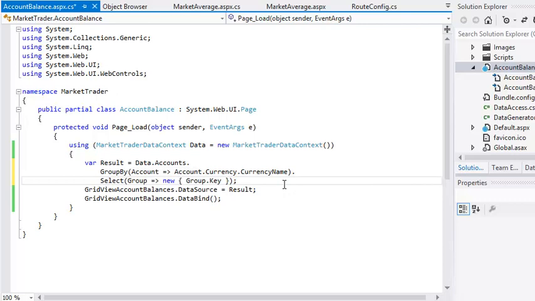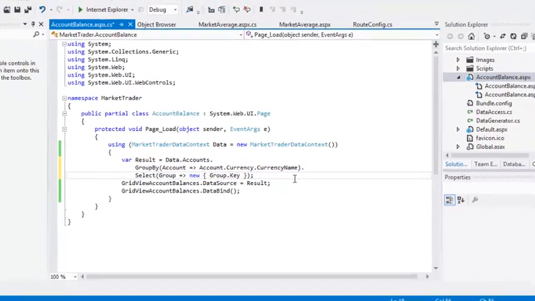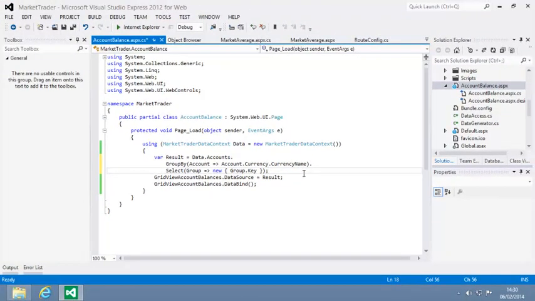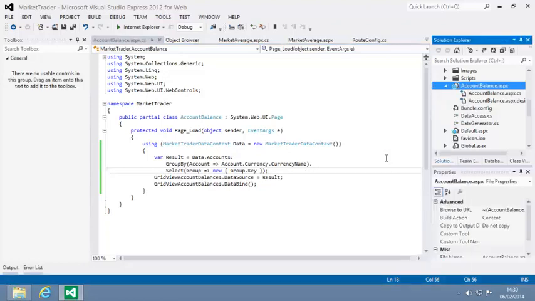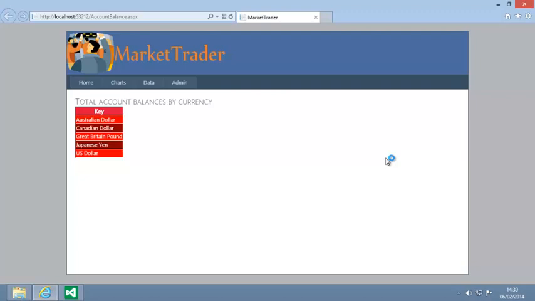This code is a little different to the code that you created in lesson 10.2. The value that you specified in the GroupBy method is considered to be the key value that the groups are organized into. For this reason, LINQ places the group names in the group.Key property. If you view accountBalance.aspx in your web browser now, you can see the names of each currency. You will need to add a little more code in order to get the total account balances for each currency.